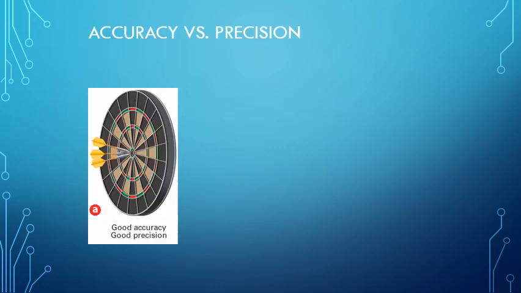You have three possible scenarios when you're talking about accuracy and precision. The best scenario would be A, where we have good precision and good accuracy. You can see in this example we have a dartboard where we've had darts thrown at it, and all three of the darts are found in the bullseye. So not only was the thrower's accuracy good, but also had strong precision as well.